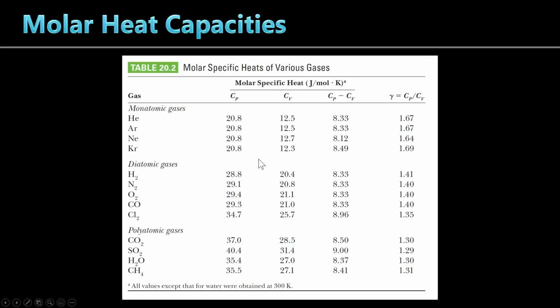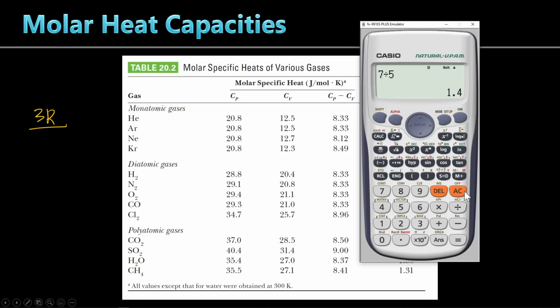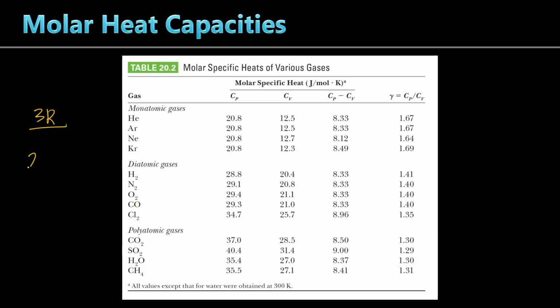For elemental solids, the values of their molar specific heat approaches the value 3R. Anong ibig sabihin nun? Sa mga elemental solids daw, ang value niyan ay 3R. Doon nag-a-approach ang kanilang value ng C. So, 3 times, ano ba yung R? 8.314. So, for elemental solids, the value of the molar heat capacity is approximately 25. Lagay natin dito, 25 joules per mole Kelvin.